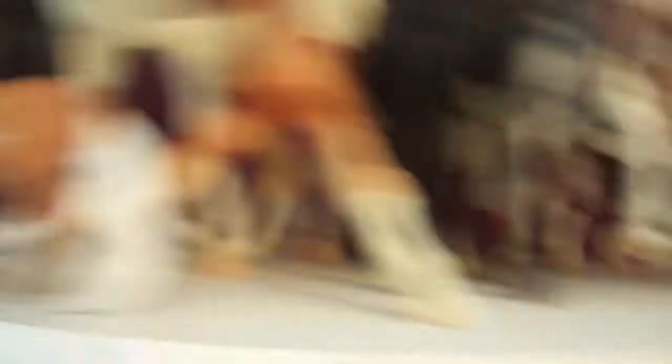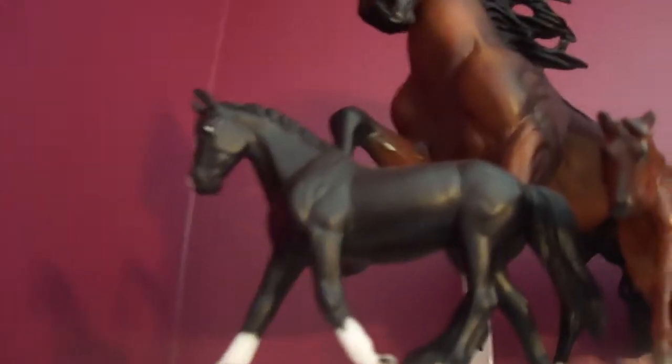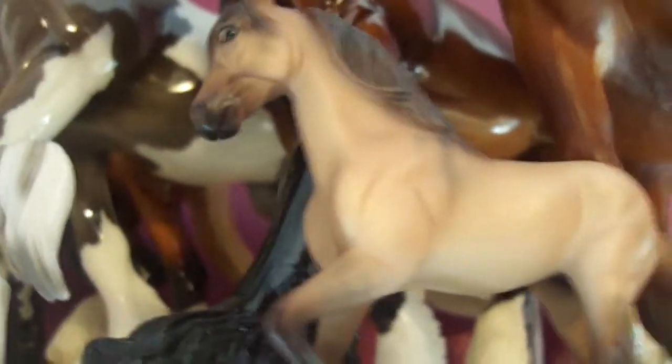Then I have a Friesian Stablemate, and I think this is Tucker from the Elvis set. Then I have the WEG Driving Stablemate. This is from a Flicka Stablemate set. This is from a card game. That's from the Flicka set. That's a Tennessee Walking Horse Stablemate. That's a Mustang, and a jumper. This one is part of a special run set from Briarfest 2007 — I got him free at the youth show for answering a survey. And that was part of the Flicka set too, but my Flicka broke and I lost her. Then I have a Chalky Clydesdale Mare — she has a big scratch on her side, but she is a Chalky.